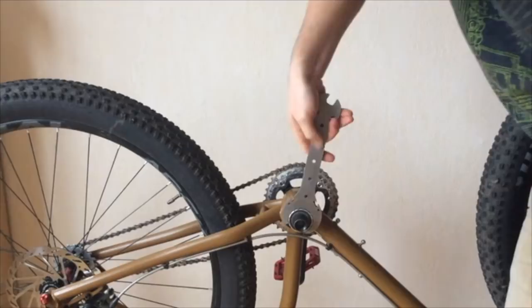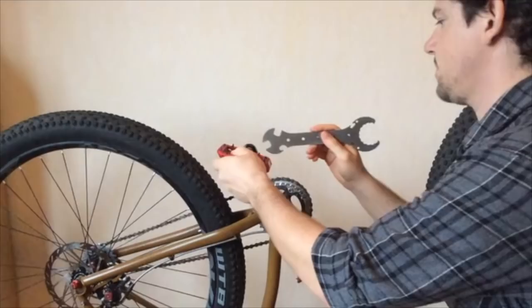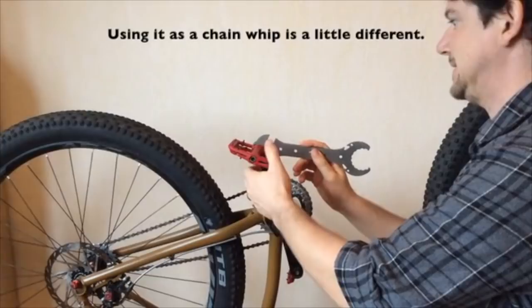Using the pedal whip as a pedal wrench and bottom bracket tool is fairly standard. It works like a regular shop tool. Using it as a chain whip is a little different.